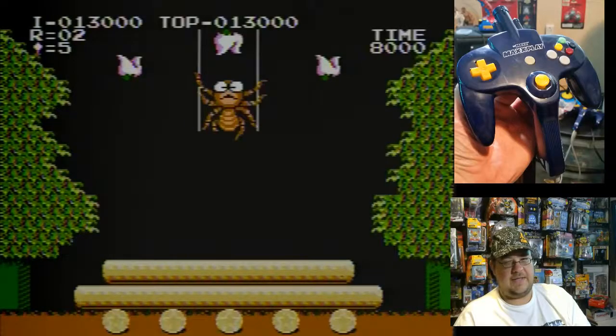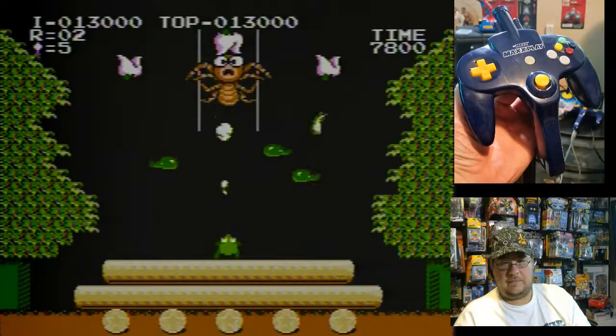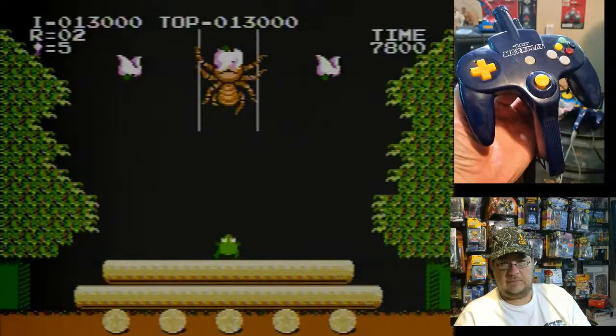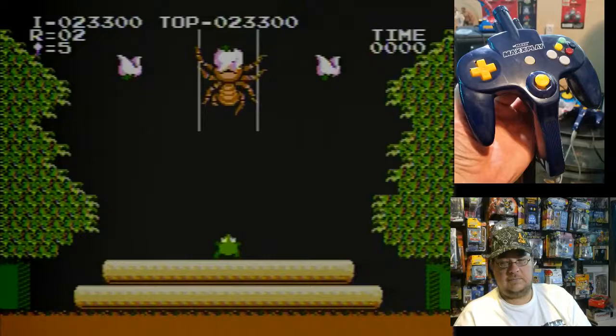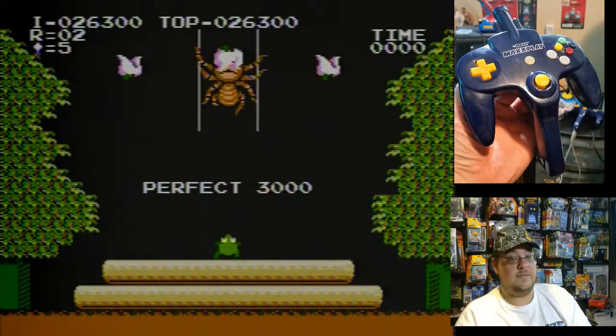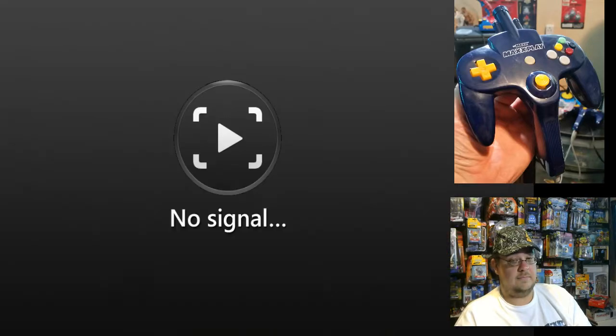There we go. Yeah, get that spider. Alright, Mr. Frog. There we go. Turbo helps too, these turbo buttons. Alright, that's Frogland. Totally cool. Frogland.